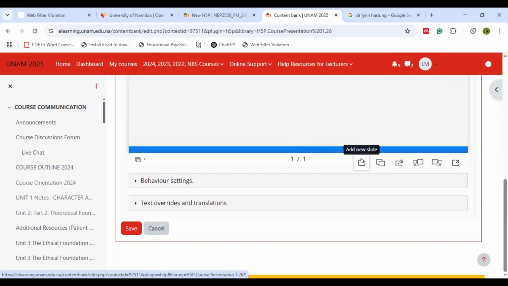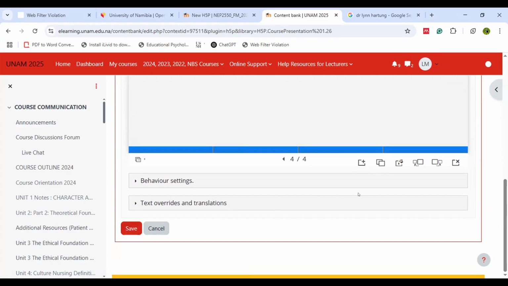Slide 1 is there. You can add another slide. Yes, add another slide. Okay, so now it's up to you. How many slides do you think you need? Do you want to use only 4 for now? All right, so no, don't save.